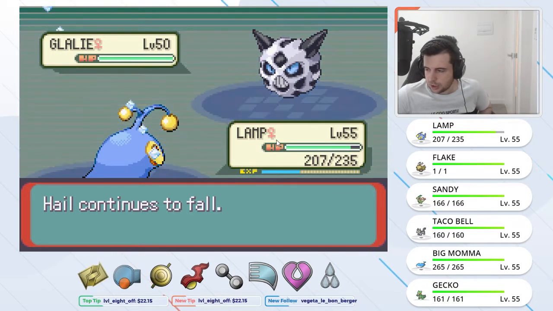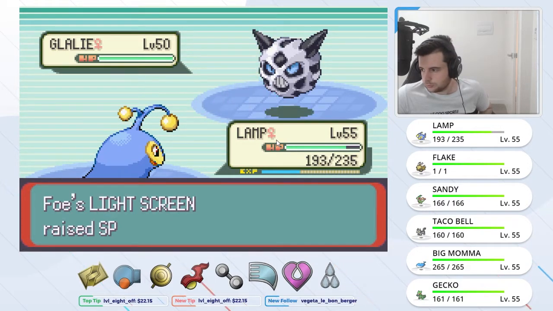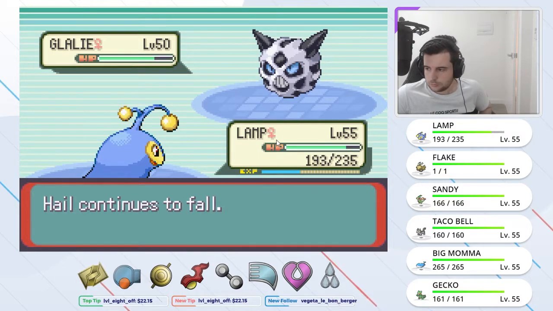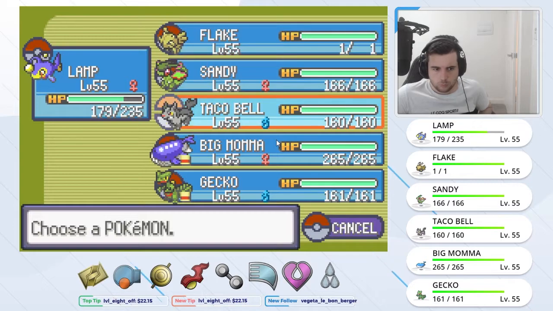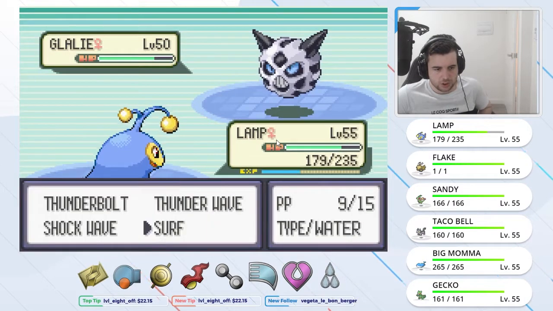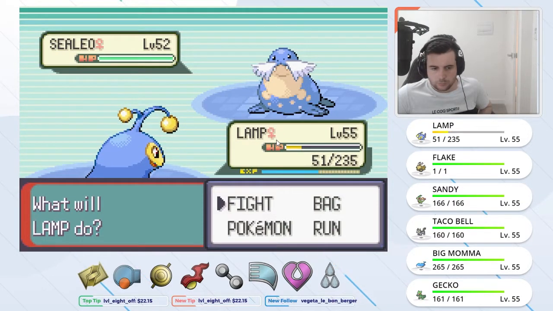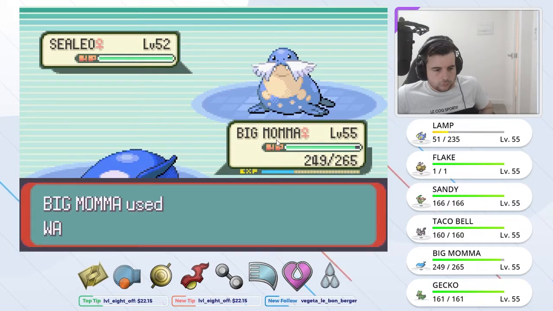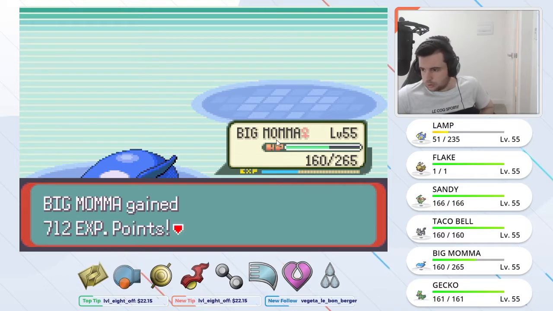This is the lower level Glalie. It has Light Screen, which is kind of annoying. Can't really switch here, I just have to sort of do it, right? Okay, cool. Big Mama. Oh, wait. Oh, dude, it has... Kidding? Okay. Ooh, that was scary. Okay, this is its Glalie.